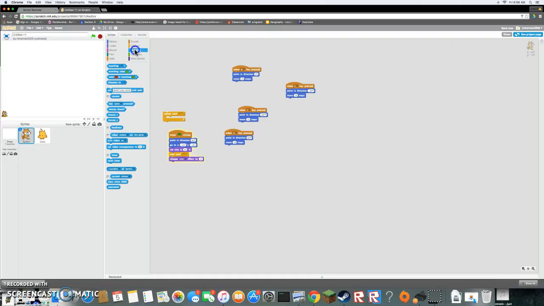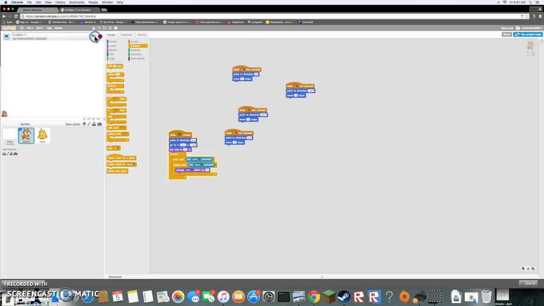But what if I want him to wait until key space is pressed? And then what if I want this to repeat until key space is pressed again? So now, if I go as the cat and I press space, quick, did I do that right? Yeah, that should work. Oh, I might need to add a forever on here. Okay. Wait until key space is pressed. Forever, repeat until key space is pressed. So now if I want him to stop flashing space, I just need to take out a wait until. So if you hold down space, he's going to stay normal. If not, he's going to keep on flashing. So that's the repeat until.